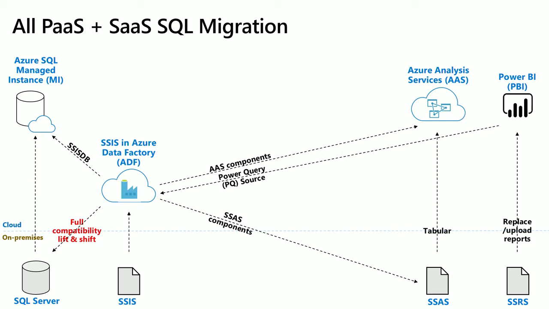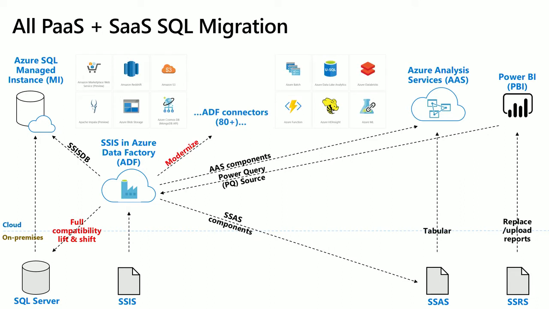And with Power BI or Excel, you can create a Power Query script, and this script can be operationalized on SSIS in ADF. You can simply cut and paste your script that transforms data using Power BI and run it regularly on SSIS in ADF, right? And you can host your catalog, SSISDB, in Azure SQL Managed Instance. And while you're running your ETL in the cloud, you can still reach down and extract data from SQL Server on-prem if you have not retired it, for example.